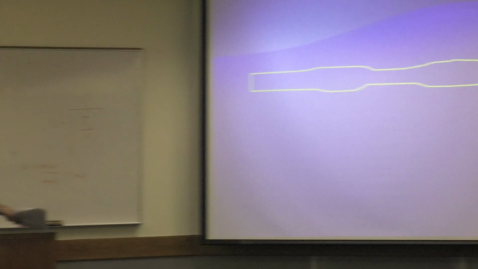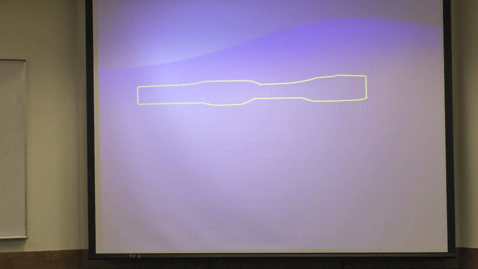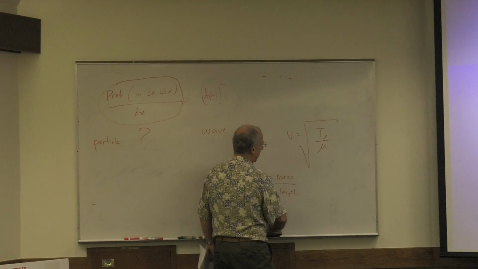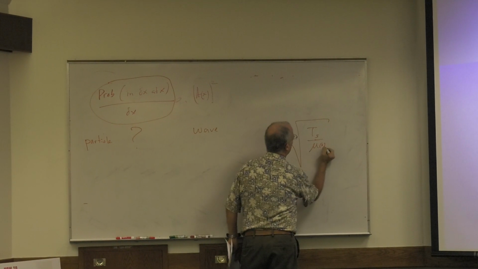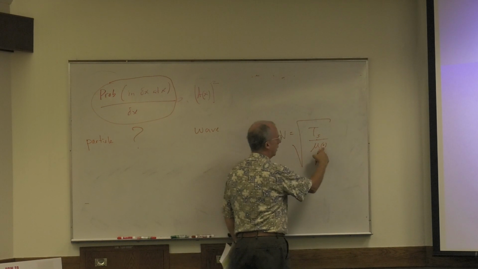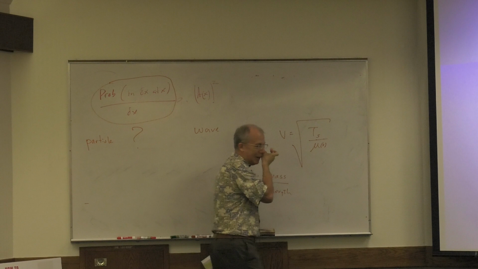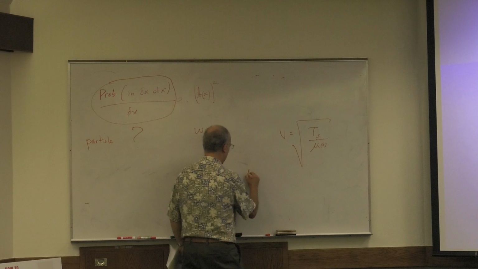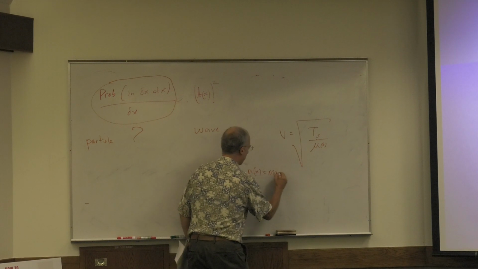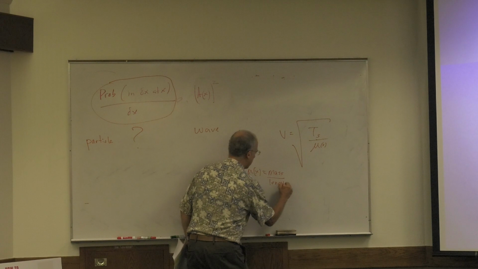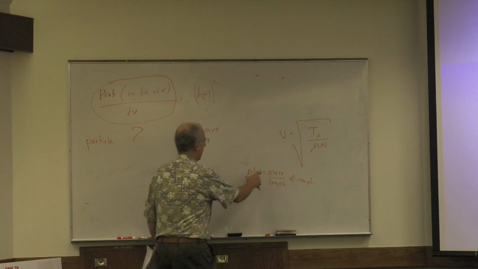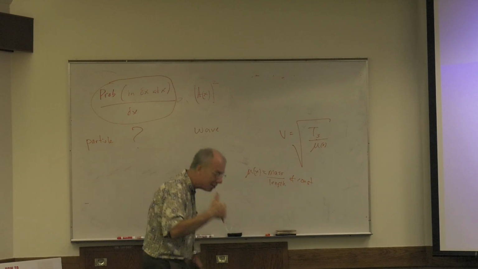But what if the string was like that? The mass per length would not be constant, correct? And so you couldn't just say constant anymore. In fact, you'd have to say that mu is a function of x. The mu depends on x. You can still call it the mass density, it's still the mass per length. It's just that it's not constant. Who cares? It's still the mass density. All right, so we have mass per length was mass density.